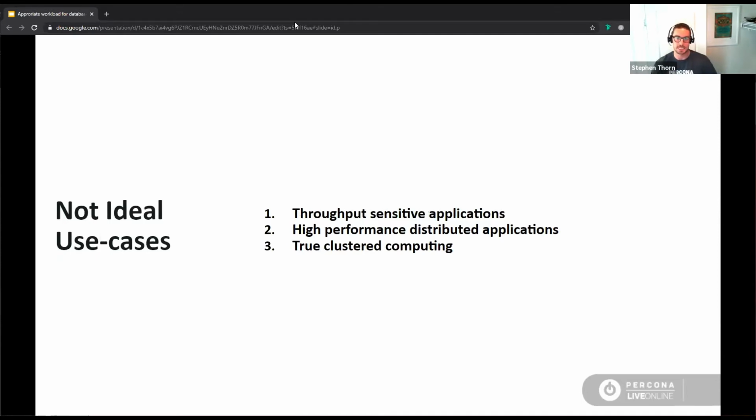So some of the things that are really not good fits for Kubernetes. One is a throughput sensitive application. Kubernetes isn't a performance first solution. It's really not designed for that. It's really a way to use containers that make sense. If you look at the documentation, they actually say that Kubernetes is portable, extensible. It's an open source platform for managing containerized workloads. It doesn't say anything about performance or low latency.